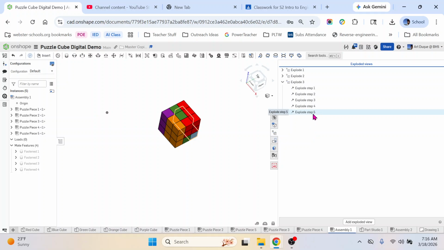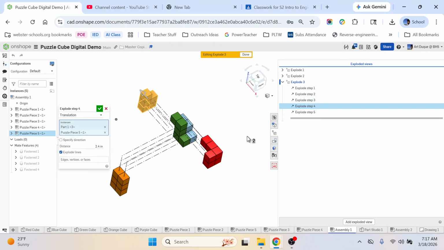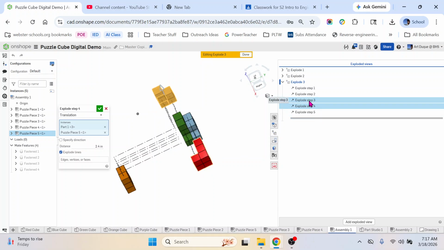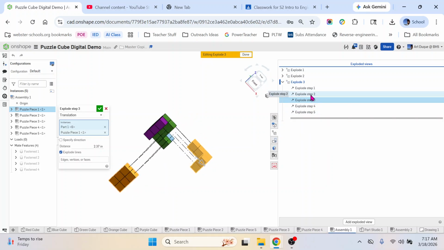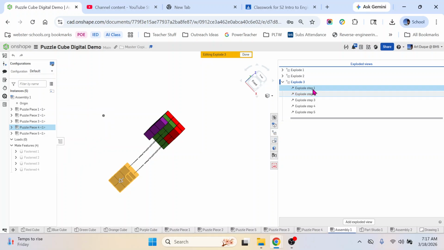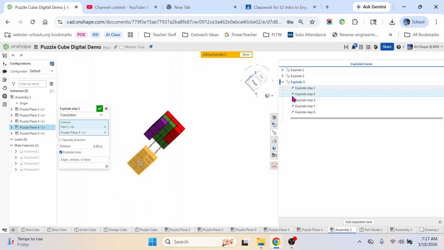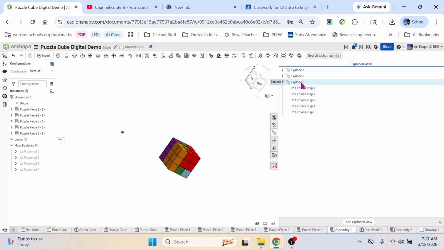And now you can go and kind of play this in reverse. I want to show you step 5, step 4. Whoops. Step 4 shows me moving in that blue piece. Step 3 shows me bringing in the purple. Step 2 shows me bringing in the red. And finally, step 1, oops, brings it up, because remember, we had 2 moves on that one. And then finally assembled again.